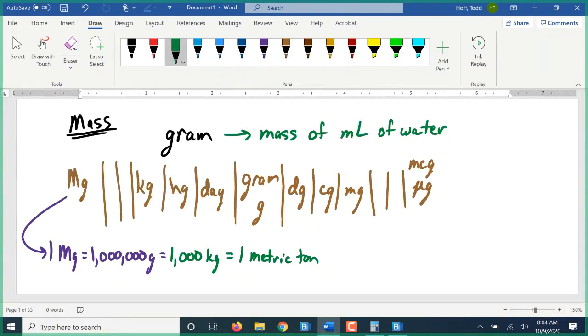If you listen to that financial news at all, like we were talking about with the gold and silver, you hear about corn is going for a certain price per metric ton or whatever. That's what they're talking about. When they're talking about any sort of international trade and the price is by tons, they're talking metric tons anymore.